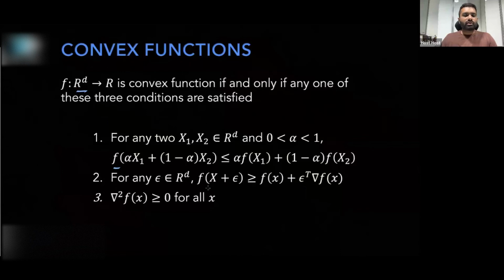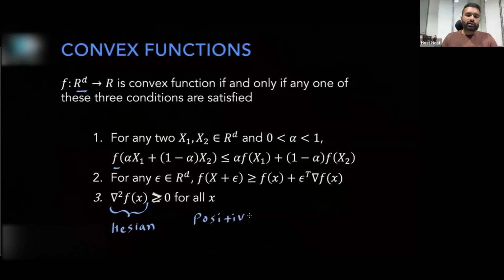Similarly, draw a tangent and evaluate the function at the tangent point. The function value will be more than the tangent value. And similarly, this is called the second derivative. Mostly you will not be aware of it. This is called the second derivative or the Hessian of the function f. It is saying that it is greater than or equal to zero, or more specifically, it is to be written as positive semi-definite. Okay, don't worry about it.